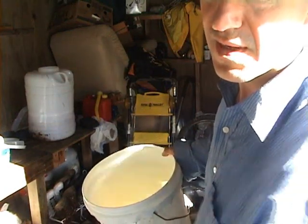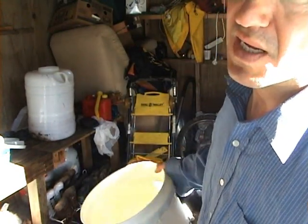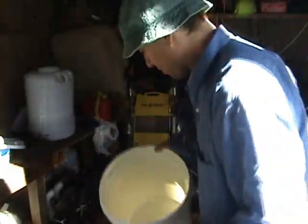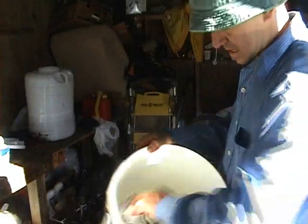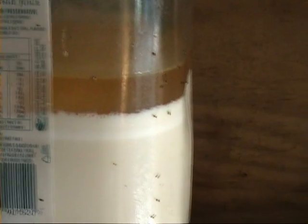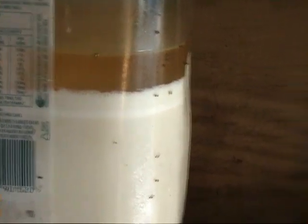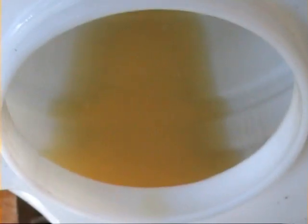I undo that until the water is out. You can see at the base of the 50-liter drum it's now the same colour — everything is the same colour. I'll pour all the oil in here because I'm bound to miss some water. Just need to keep the water separate from the oil. That's what it looks like after the first wash.